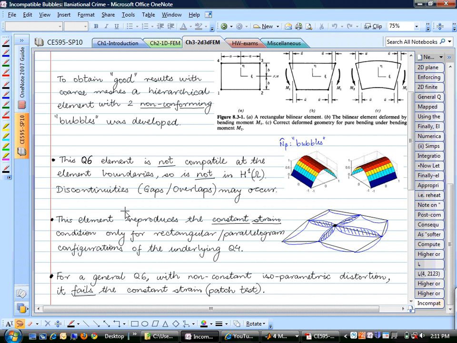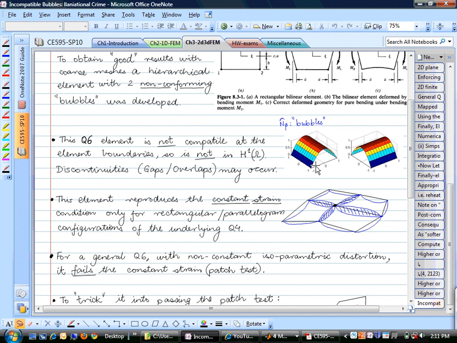So the way to do that is this. People were able to show that if you add these two shape functions to a rectangular element or a parallelogram, then you can ensure that it can represent a state of constant strain. This was our test that we had formulated earlier: any element you develop has to be able to represent constant strain and constant stress.